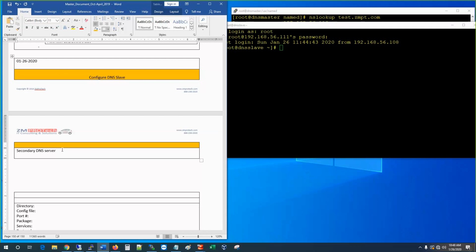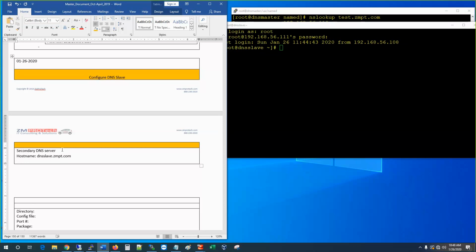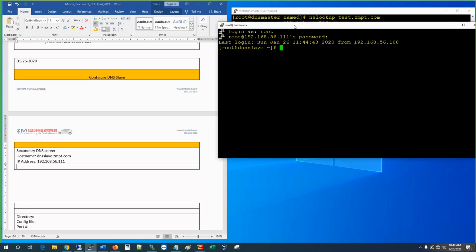Okay, and the host name is dnsslave.gmpt.com. And the IP address is going to use 192.168.56.111. Okay, alright, let's move forward here. So what we're going to do is we need to install, we have host name. First thing we need to do is host name.